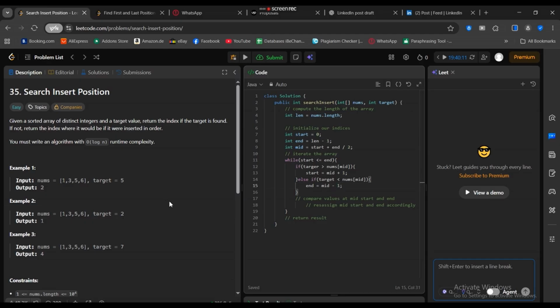Else, then the target is equal to that. Else, then we just return mid, right?